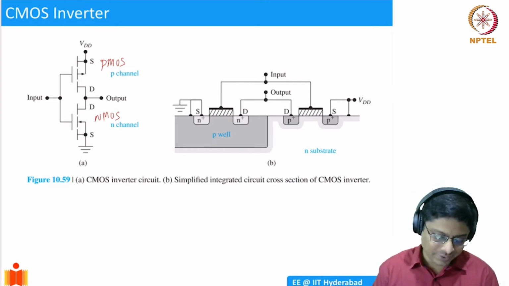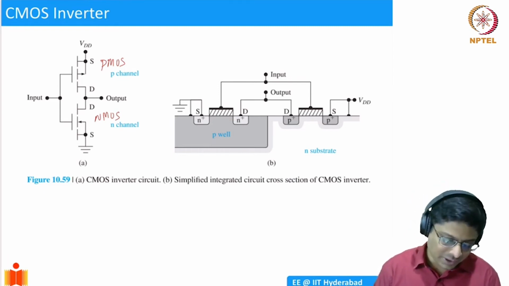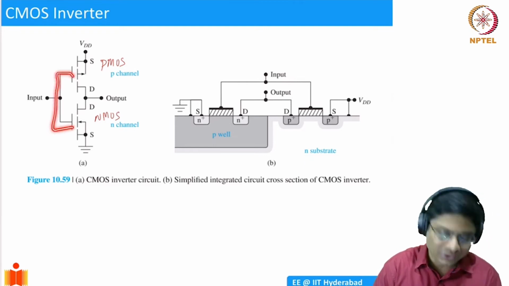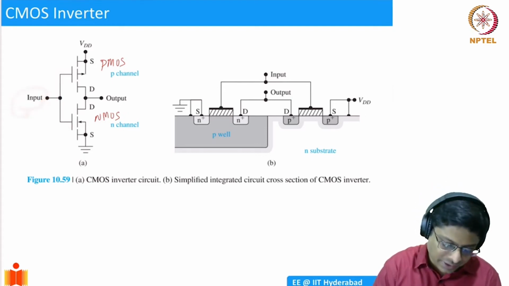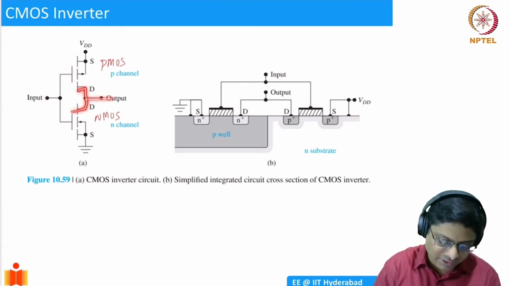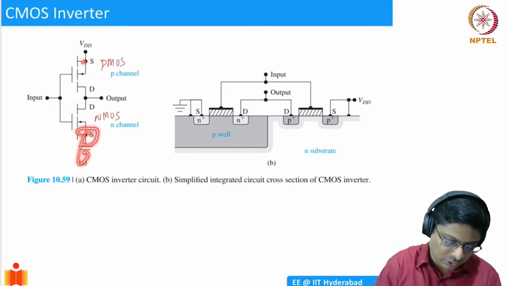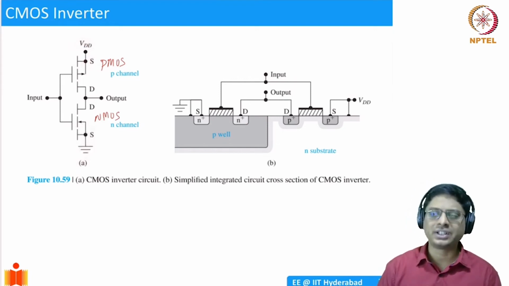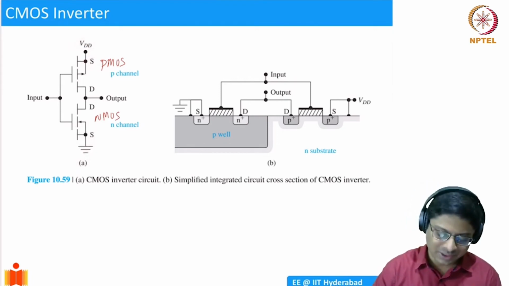Okay. So anyway, what we are doing here is connecting both gates. Both gates of the NMOS and PMOS devices are connected together. We call it input, and then the drains of both devices are connected. It's called the output. The source of the NMOS device, I'm connecting it to ground. The source of the PMOS device, I'm connecting it to VDD. Just two transistors which are connected. And physically, if you look at it, it will be something like this.